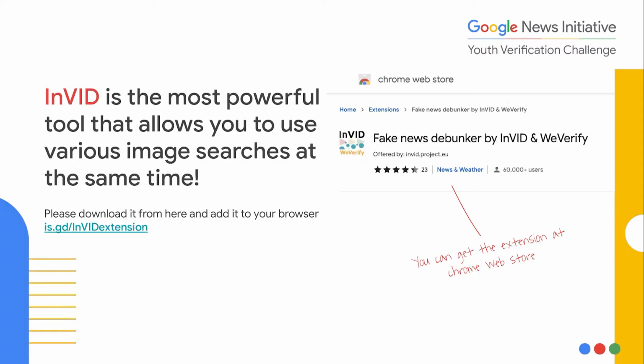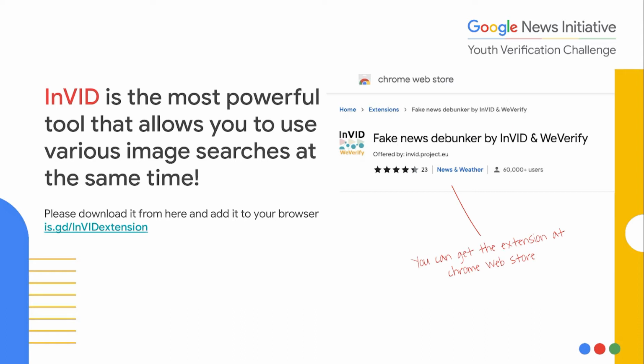Other than Google image search, there's a variety of search engines which each have their own unique strengths and weaknesses when you're trying to find an image. Rather than having to Google search in what website you're trying to find, put in the image, and search for it each time, it can be very time consuming. You can download this Chrome extension called InVid, and basically it will list all the image search engines that you want, and then you can click the all button and they'll all come up for you. So it's really good if you're trying to save time.